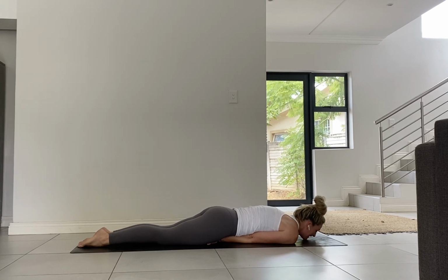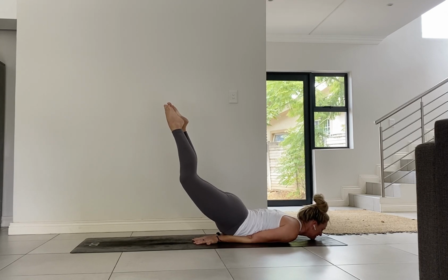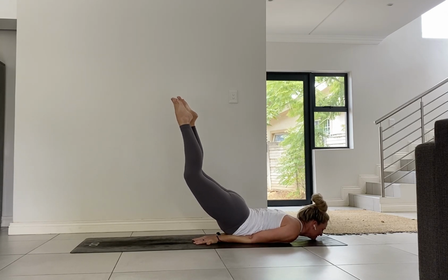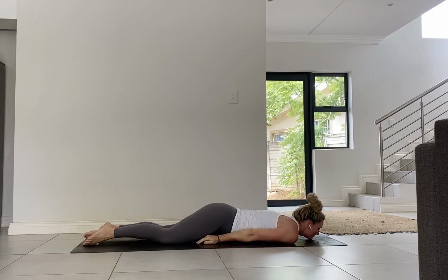Deep breath in, and let's go. Lifting both legs up nice and high. Come up as high as you can. Keep lifting. Point the toes. Lift it up. Breathe. Last breath. Slowly bring it down. Good. Release the arms. Take a rest.